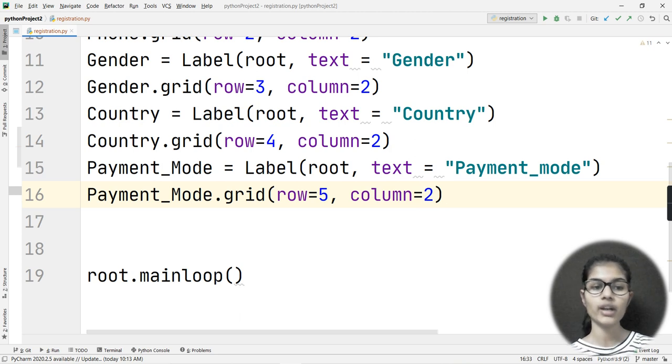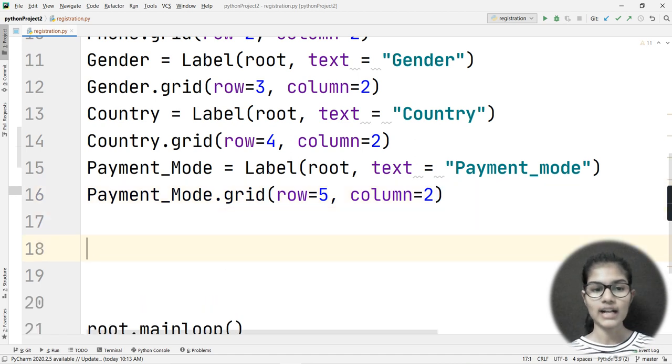Fine. So what I have just done is named the variables, that this information I would be wanting in that registration form, and at this place this information will be displayed, right? So till now I have done this much. Now next comes what type of input I would be wanting, right? See, name is my string variable, so name is a string. I would be taking phone number as a string, my gender would be a string, my country would be a string and even my payment mode will be a string. So I would be taking all these things in string variable format, right?